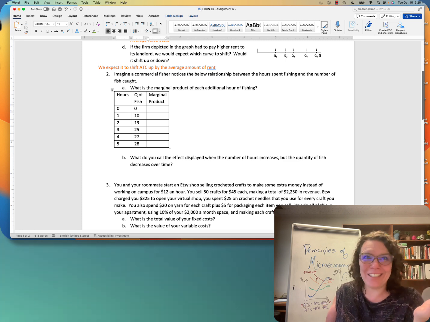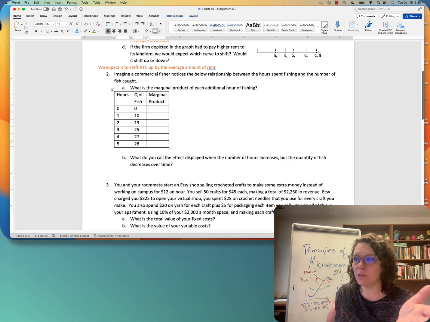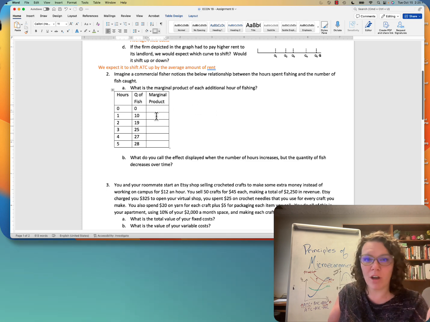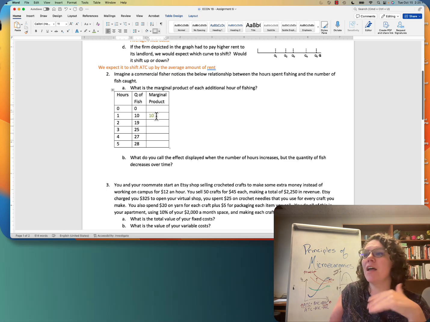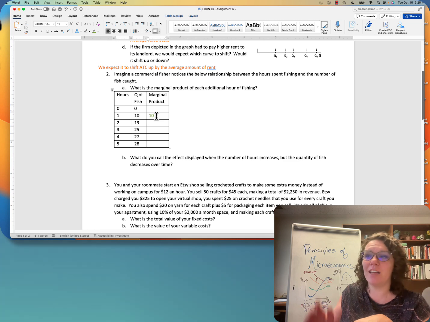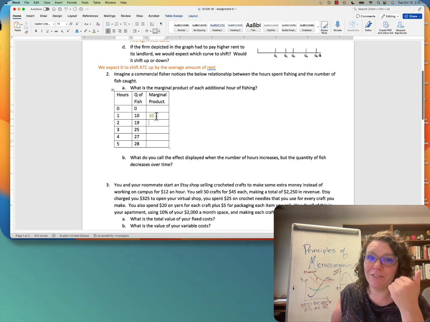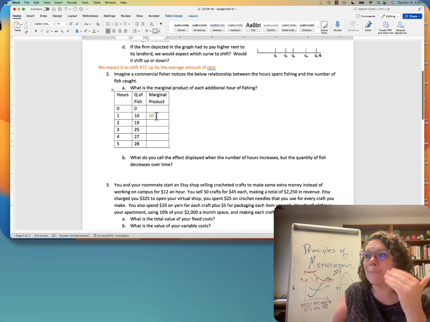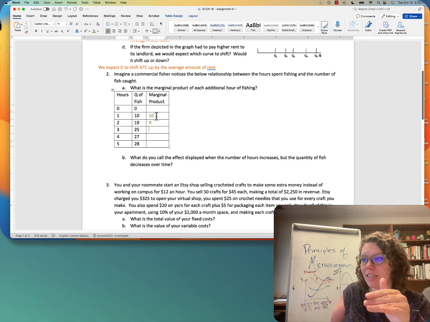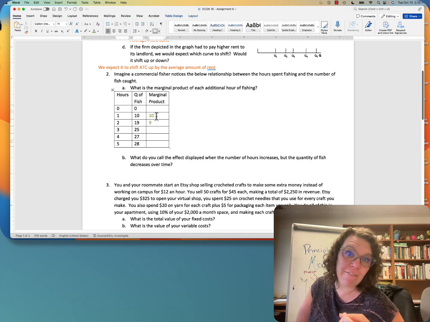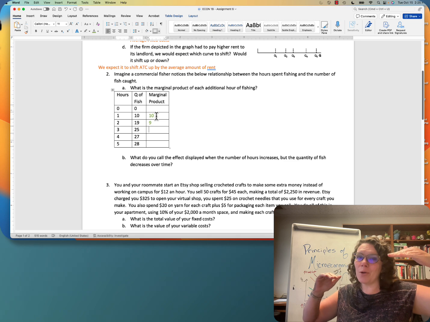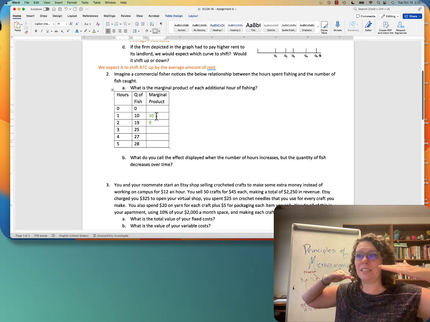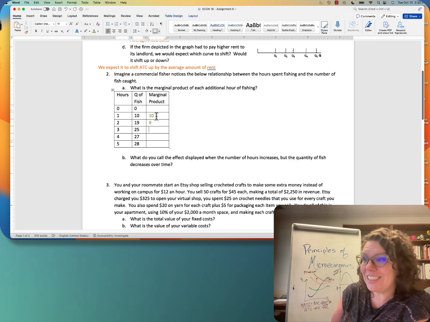And again, really, we're just diving into this marginal relationship, this idea that we see these things change with each additional unit, right? So if we move from 0 hours of fishing and 0 fish to 1 hour of fishing and 10 fish, the marginal product of that first hour is going to be those first 10 fish that are produced. And then in the next hour, this person is going to find that they actually produce a total of 19 fish overall, which means that second hour had a marginal product of 9 fish. The next hour gets to a total of 25 fish, so that 3 hours of fishing produces a total of 25 fish. The third hour takes the fishing person from 19 to 25. That's a marginal product of 6 fish.